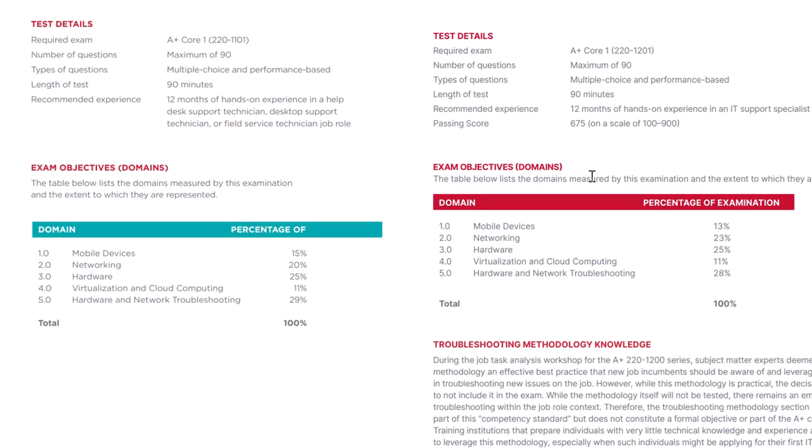For this exam, there wasn't really too much difference in regards to the weights. Domains 3.0 and 4.0 had no change at all. There was some minor losses in Domain 1.0, from 15% down to 13%, and Domain 5.0, which had the lowest drop of just 1%. The main notable difference here is that networking went up by 3%. Now, where things may get interesting are actually the changes to the subobjectives themselves. Sometimes nothing changes, sometimes more topics are added, moved to a new domain or subobjective, or removed entirely.